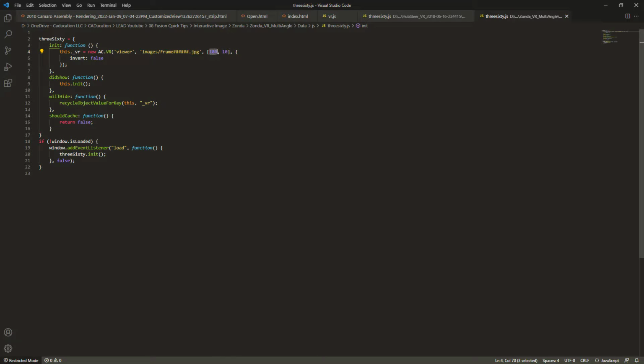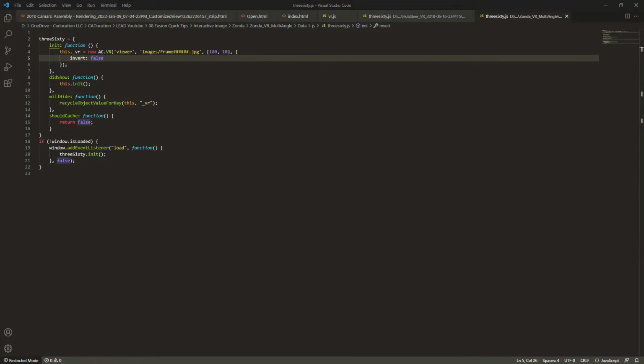And this one says 180, which means I did a render every 2 degrees around the object. But then you'll notice that this number here is 10. I allowed it to rotate up a difference of 10 degrees. So this means it does 180 around the object, and then it goes up 1 degree and rotates another 180, another 180 renders. And eventually we have 1800 images in this version.